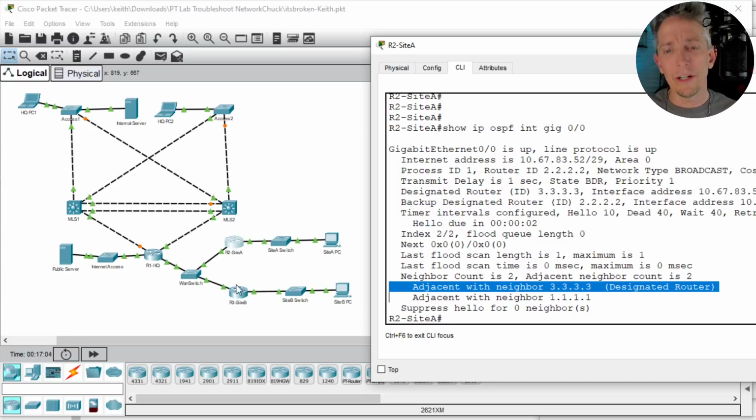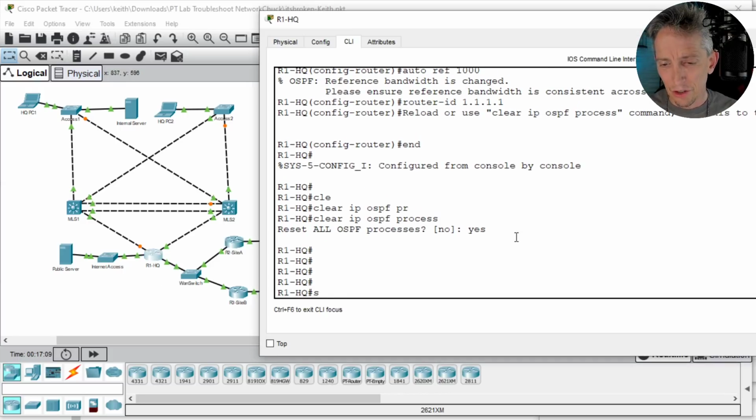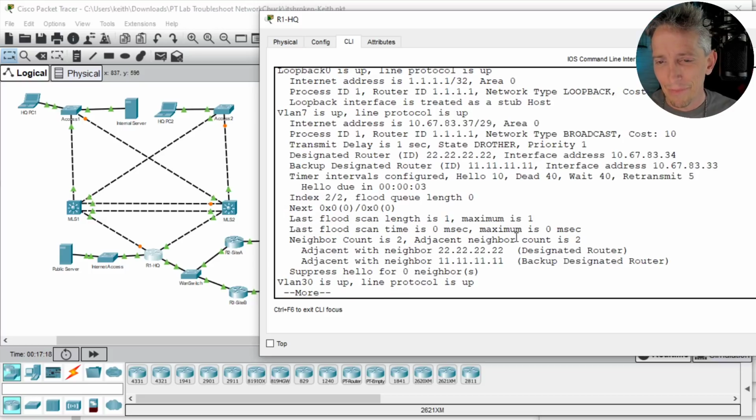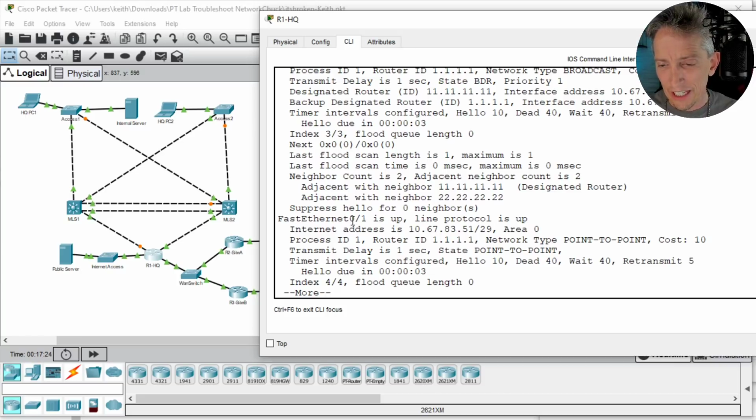And because router 2 is peering with R3, let's go check R1 and see what he's all about. So show IP OSPF interface. Now in a real router, you can do show IP OSPF interface brief. It's fantastic. It shows you just a one-liner for each one. So loopback 0 is in, VLAN 7's in, FA 0/1 is in, which is that WAN network right there based on the IP address. The process ID is 1, the router ID is 1.1.1.1, the network type is point-to-point. Okay, that's so good. Point-to-point is not a bad network type.